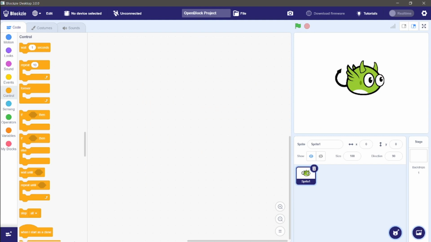Now let's see how to make a geometrical pattern using the pen extension. For making a geometric pattern in Blockzie, first we need to enable our pen extension.